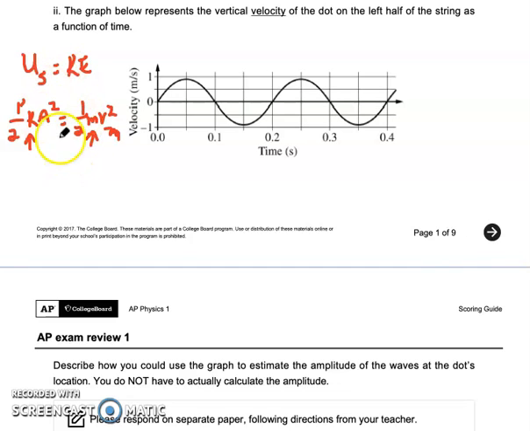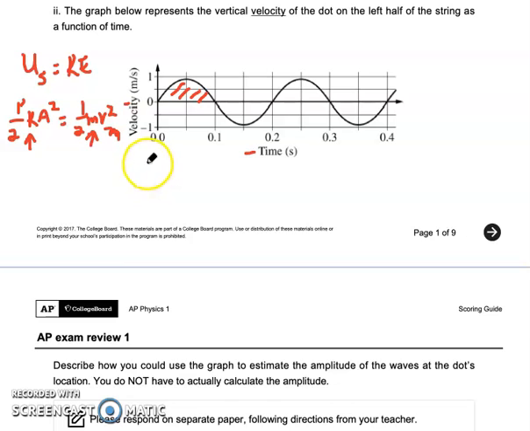So that's a good approach if it's a mass on a spring. But for this case, on a rope, we have to take a different approach. This is almost a kinematics problem, in the sense that we have velocity here and time there, and they want a displacement, because that's what amplitude is. If you understand that amplitude is a displacement, then what might come to mind from something learned way back in the beginning of the year is the area under this graph right there. You don't have to actually calculate it.